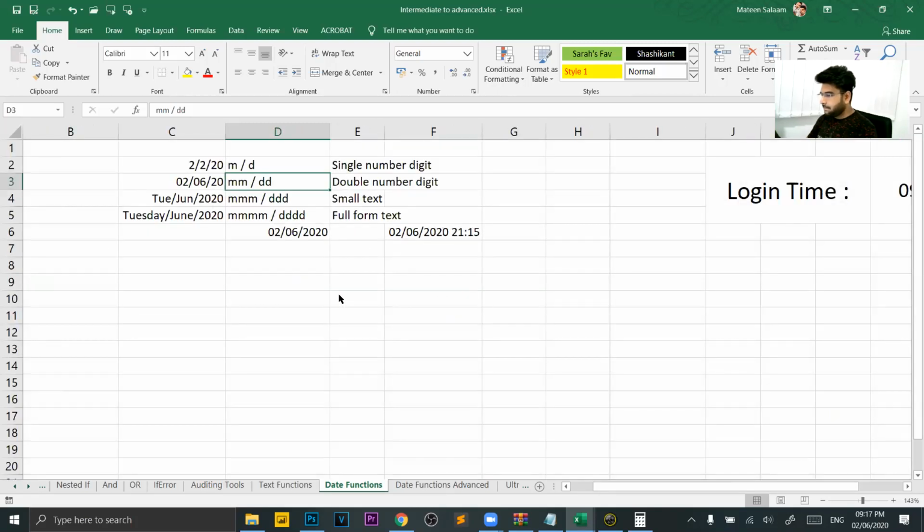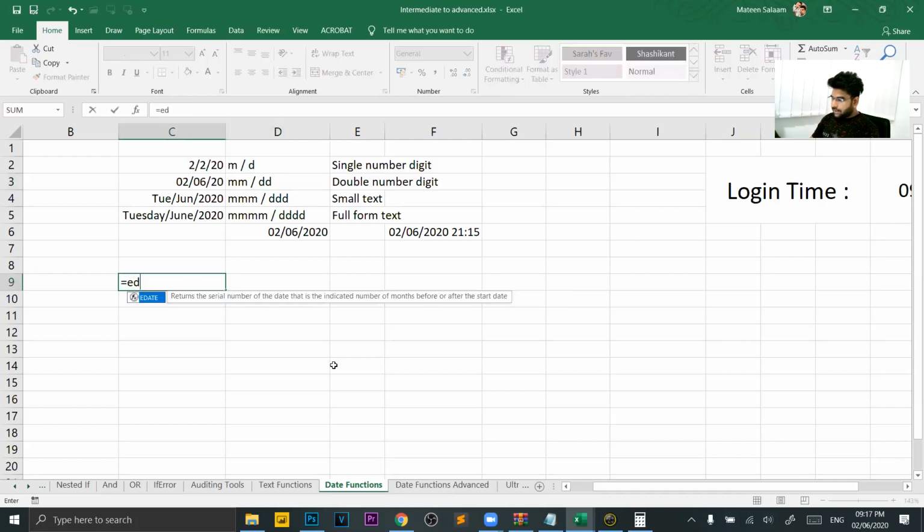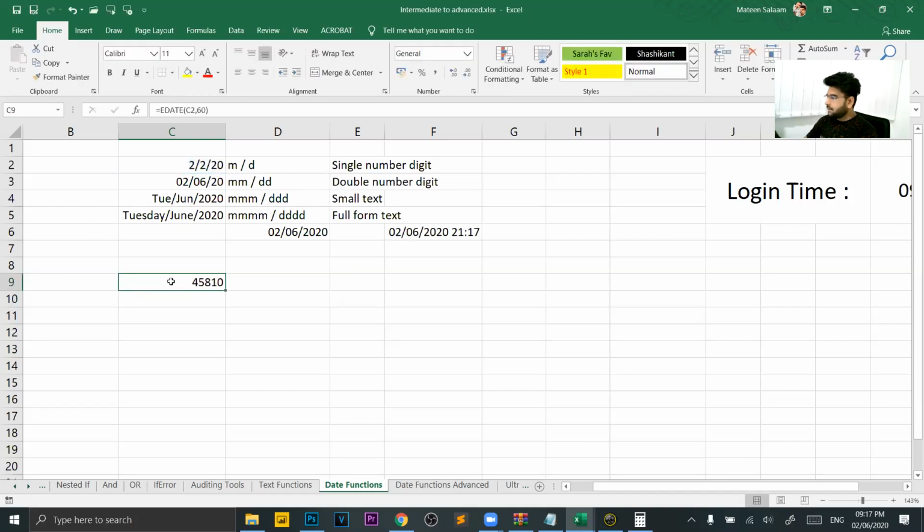If you want to add months, for instance, after 50 months, what will be the date from today? Then you will calculate those months by using some other function. That formula is what we call EDATE. So I'll write EDATE here, and then I need to write down today's date as the start date. That is today's date, which I've written down as TODAY, so that's my start date, comma. How many months do you want to add? I want to add 60 months. After 60 months, where will I be? When I press Enter, it will give me some random value.